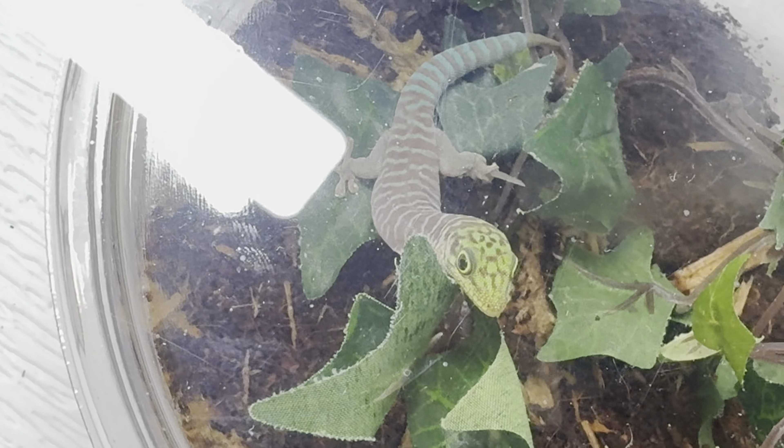You'll see different morphotypes for chameleons at expos — pretty awesome stuff. And then we've got some day geckos down here — the colors on day geckos are just unbelievable. Every time I show people these little guys, they just can't believe the markings and coloration. Just some awesome biodiversity.